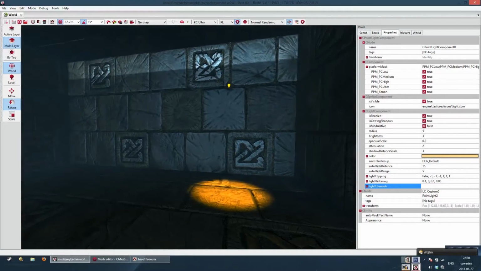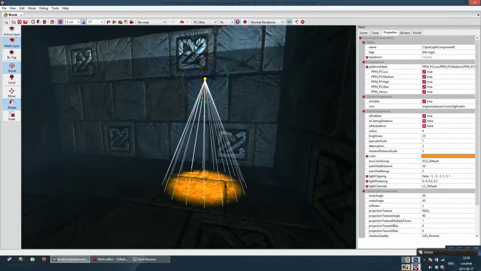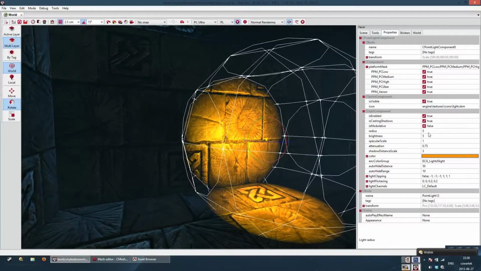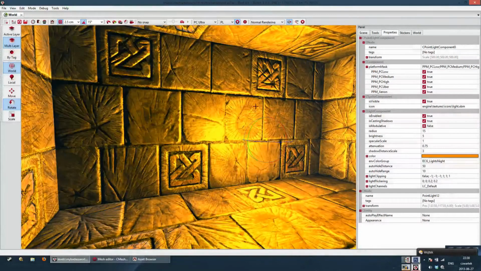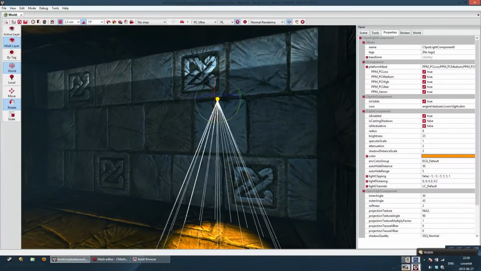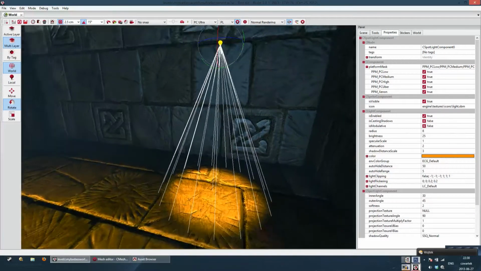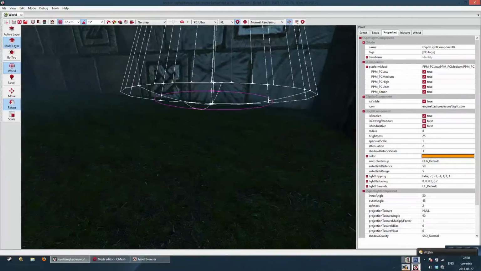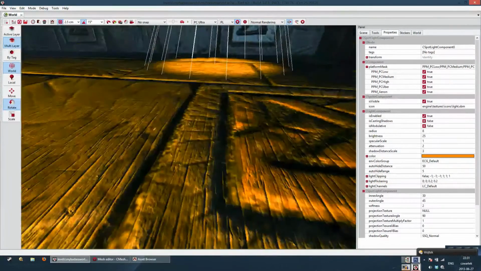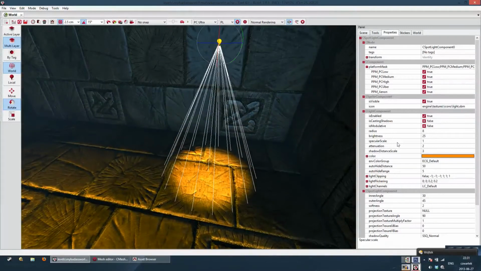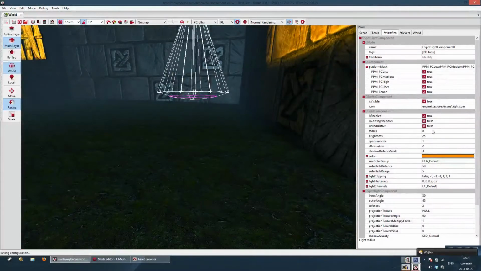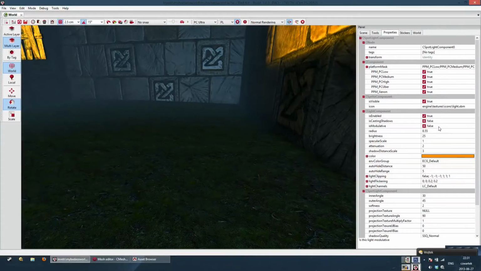Next one is spot light. Return radius to something higher. Okay, it has radius as well. We'll make the cone longer. Whoop.